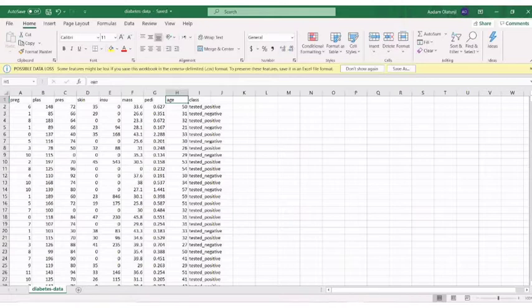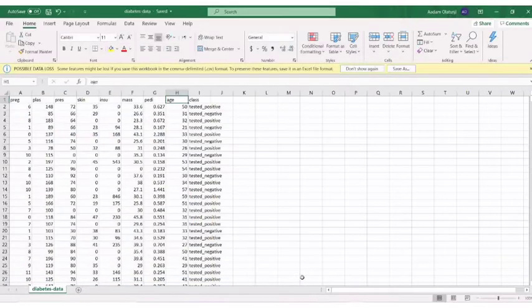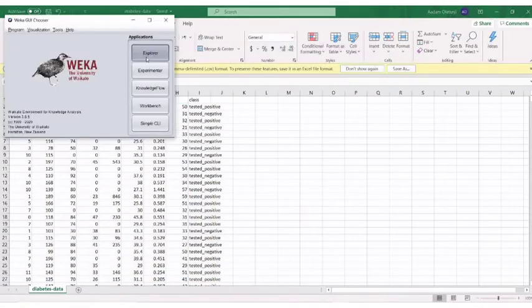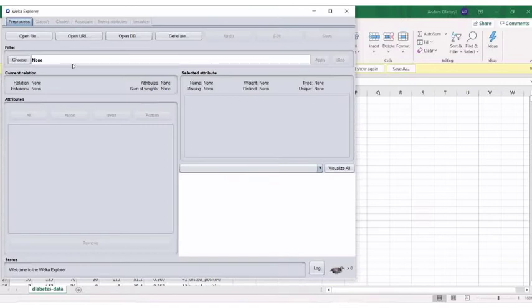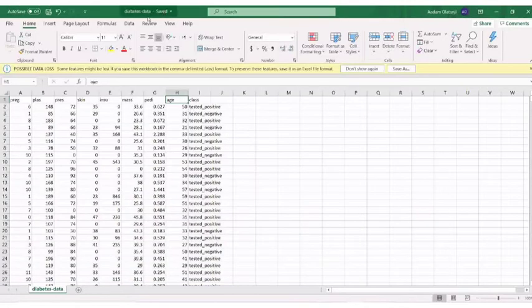Now, let's open Weka. So I'm closing this. Let's open a new Explorer. Now this is a totally new Explorer. Now open the file. Now go to Weka experiment. You can see that the diabetes data we just saved is not here. It's absent here. This is the data we just saved as CSV format, but now we cannot see it here.